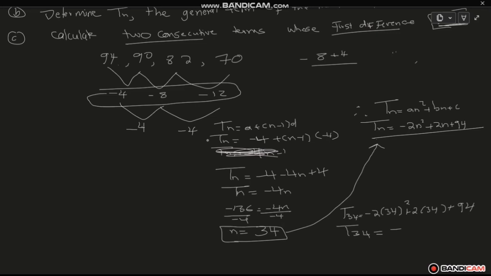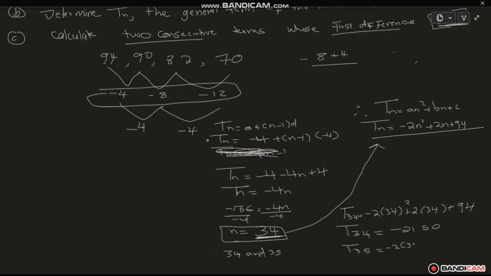I'm not sure if I'm actually pressing it correct, but this is negative 2150. Then you can see that n is 34, meaning that the other n is 35. 34 and 35 are consecutive terms. As you took that 34 and substituted it in the quadratic, you also do the same thing with the 35.